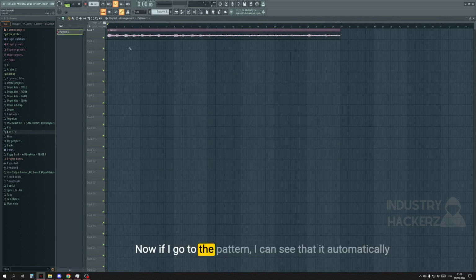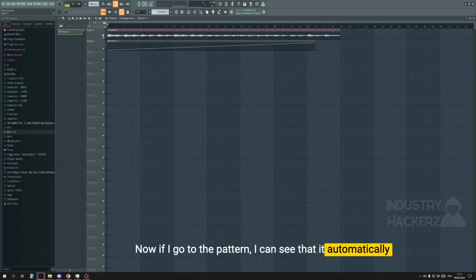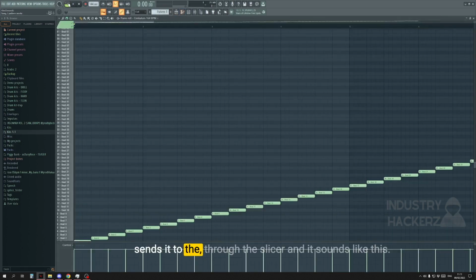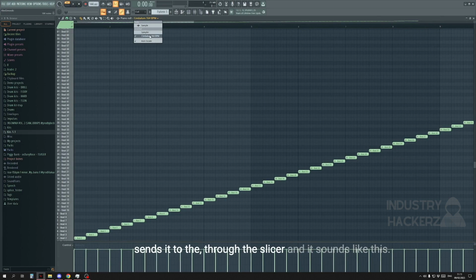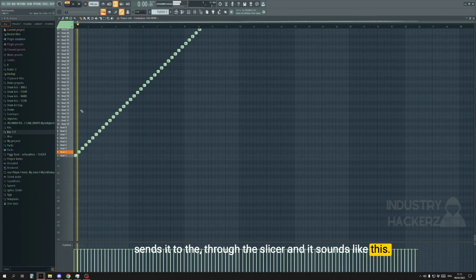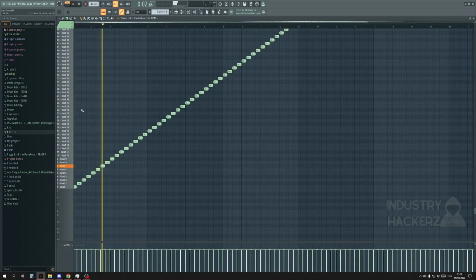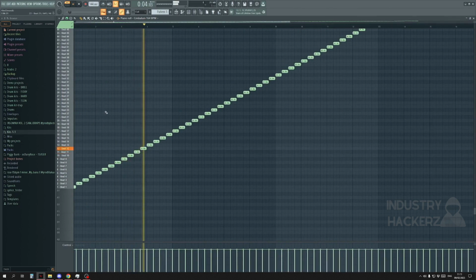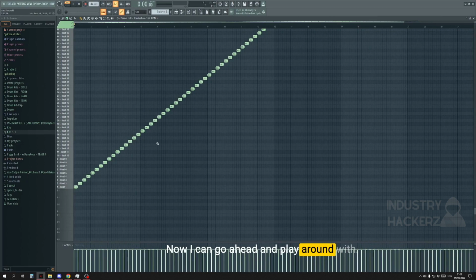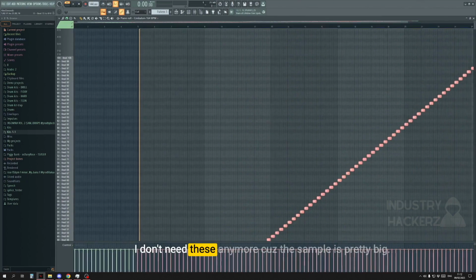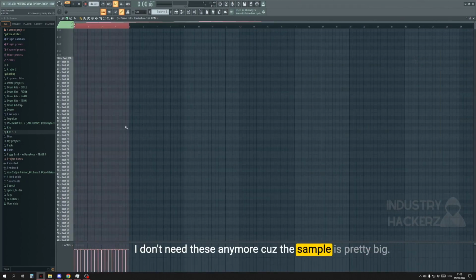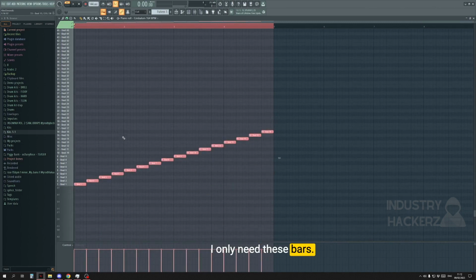Now if I go to the pattern, I can see that it automatically sends it to the Fruity Slicer, and it sounds like this. Now I can go ahead and play around with these. I don't need these anymore because the sample is pretty big. I only need these bars.